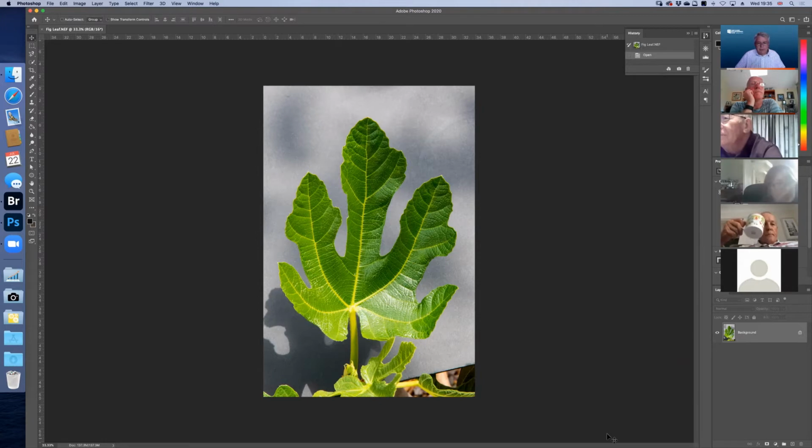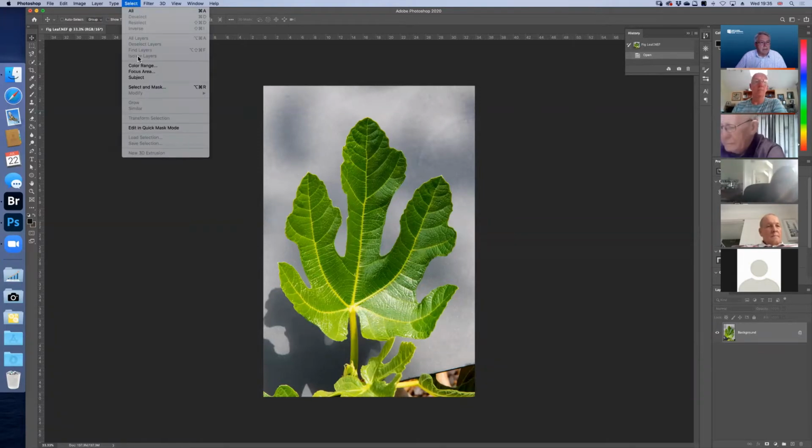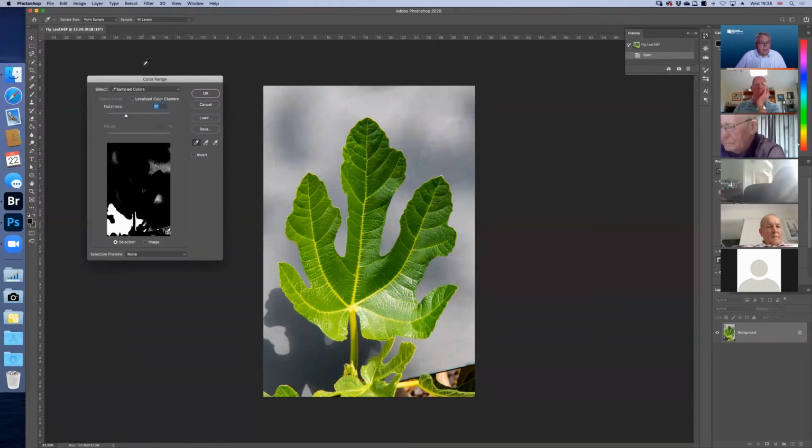And what I'm going to do is use a color selection tool. Now, Colin Harrison referred to this, but I don't think he demoed it, so I'm just going to quickly do that. I'm going up to the menu system at the top. There's Select and then Color Range. And you get this little preview dialog here and these controls.